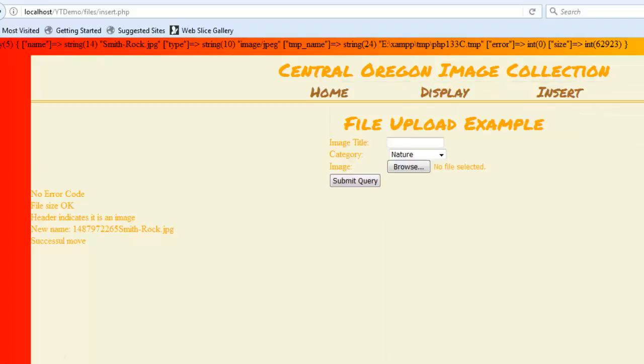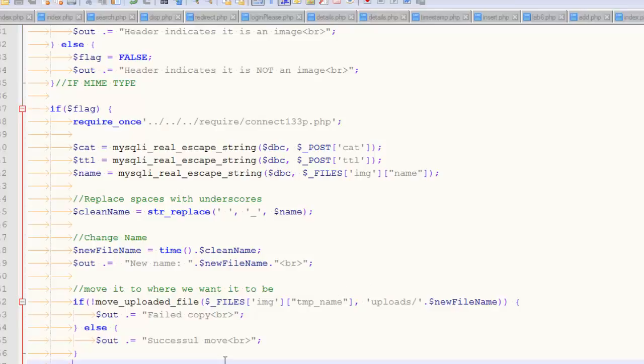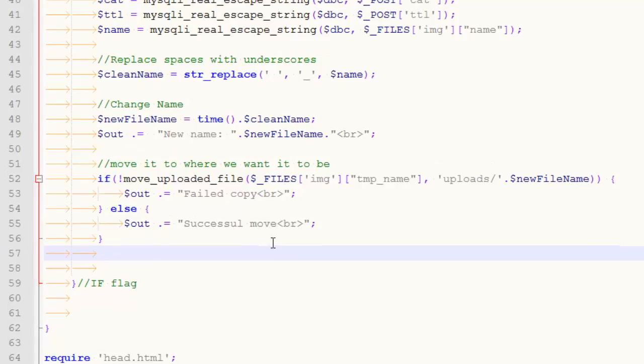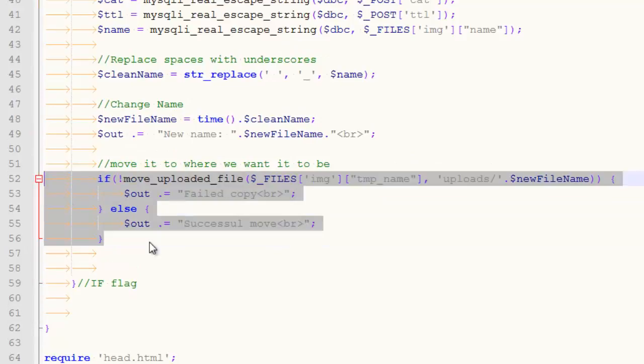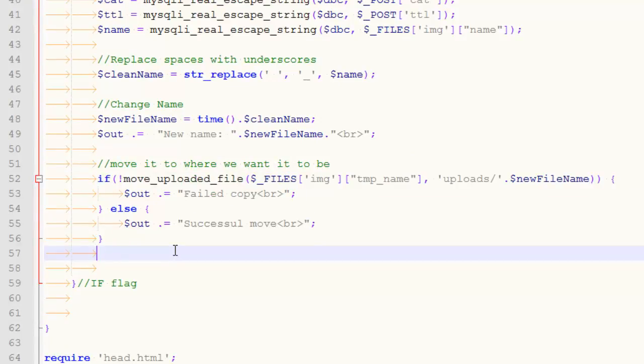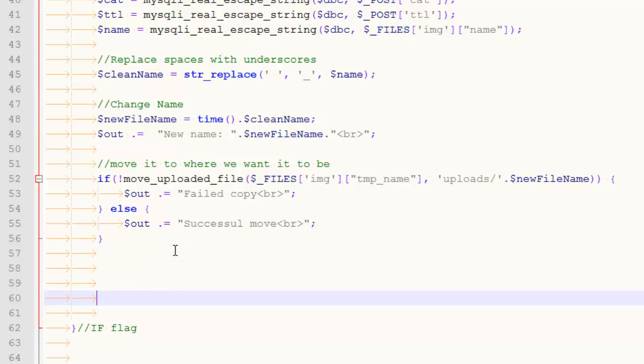Now, this seems like the end of the process if you haven't thought much about the other part of this, which is the eventual retrieval of these files. At this point, it has a safe name and I've actually stored it. But I'm going to want to retrieve it at some point. So if you ever want to retrieve it, you're going to need to store a record of this transaction, so to speak, in a database. I'm going to show you what this looks like.